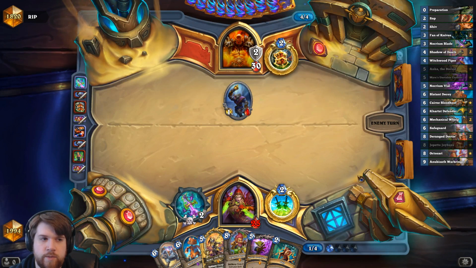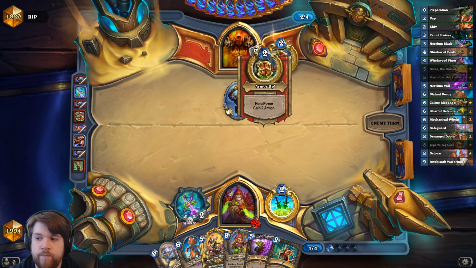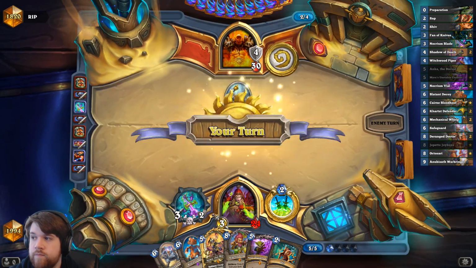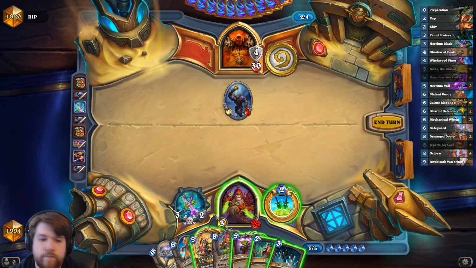I don't really know what I would be swinging into on turn 4. Maybe he just plays a Restless Mummy or something. Or it could just be some random jank that he got from the flunky. Man, this Anka isn't even that good. Maybe I Fan of Knives here?